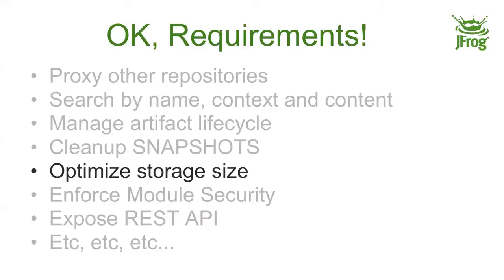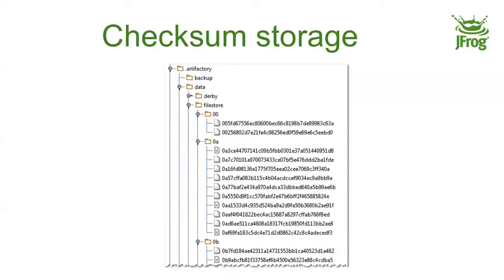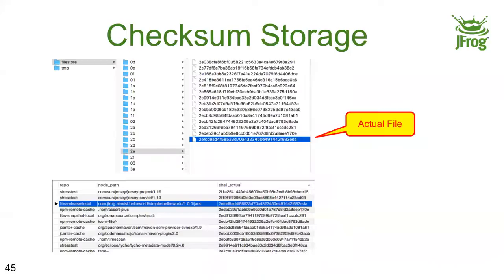Coming back to the requirement of size optimization, I told you that we will get back to this in a moment. The reason why I was emphasizing storage optimization was that Artifactory uses something called checksum storage. Now, how it works is that every single time Artifactory receives an artifact, be it manual deployment or from your builds, Artifactory will calculate the checksum and then store the artifact, right? So what it means is that your actual file store will store the binary, and your checksum would go into the database in terms of the metadata.